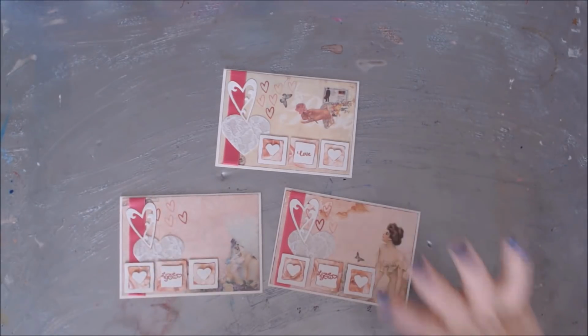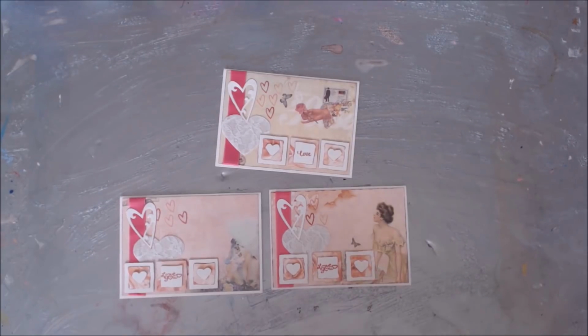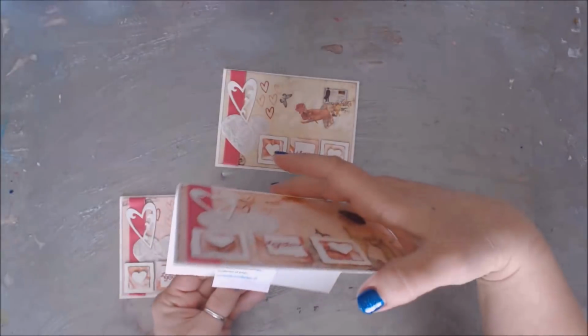All right, so she has done a series of 10 and they're all very similar, but if you can tell there are some slight differences. So we're going to go through them. All of her cards have come on a white cardstock base.